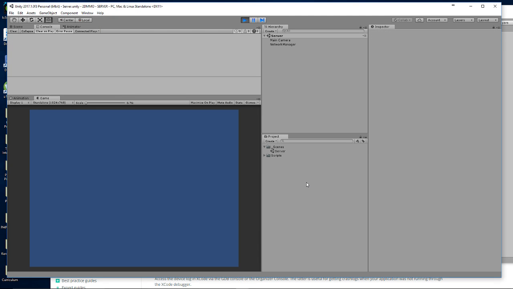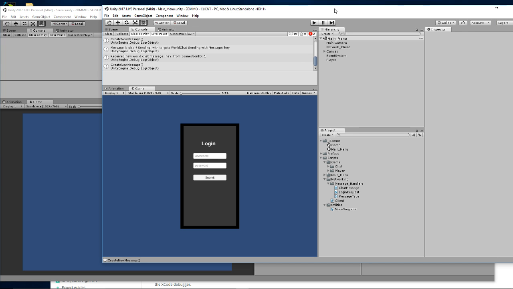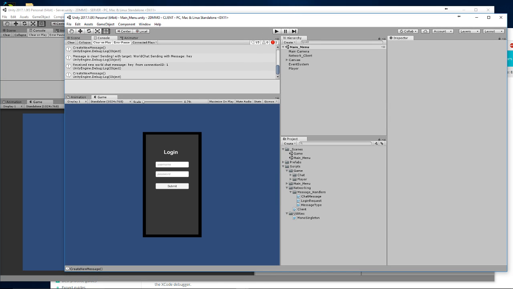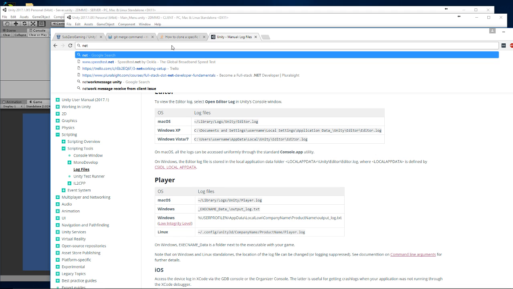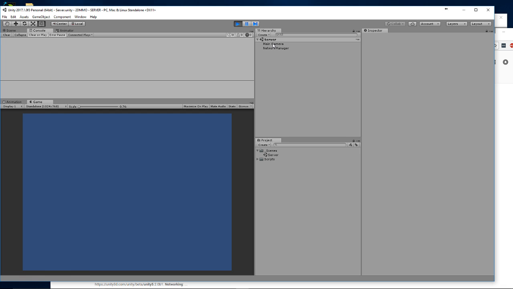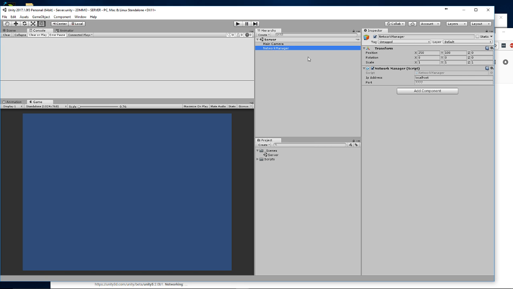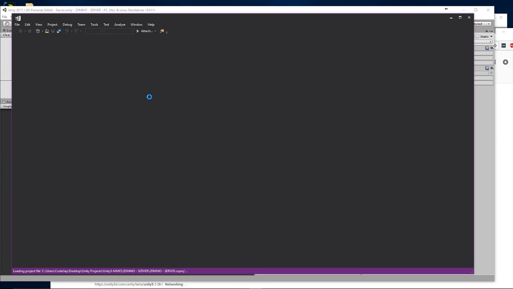In order to do this, we need to look at spawning on the client and server. Now, I was reading up on Unity's networking system, and I don't know if the high-level API applies to us anymore. They request you do network spawn, Unity 5. Let's take a look at it. You're supposed to register, right? On our server, I have this network manager, which I created, and I'm inheriting, I believe, the network manager that Unity provides.